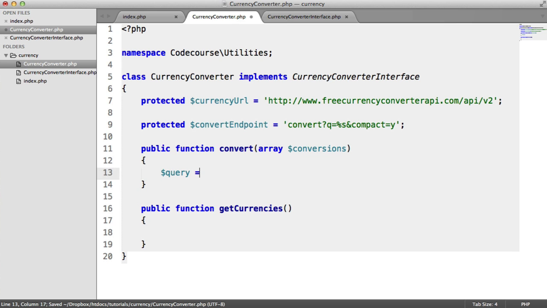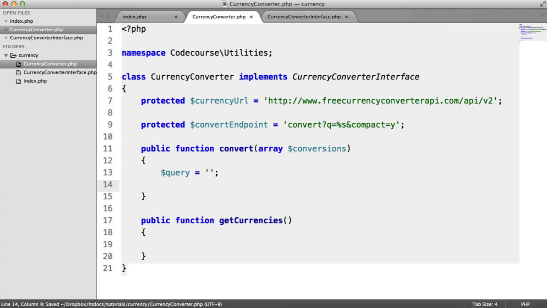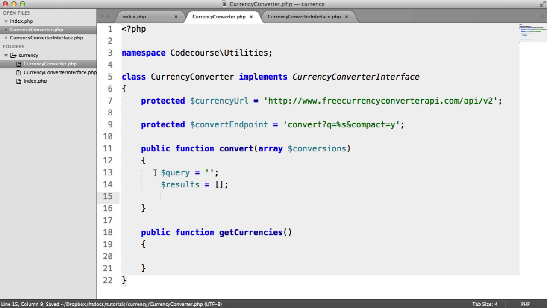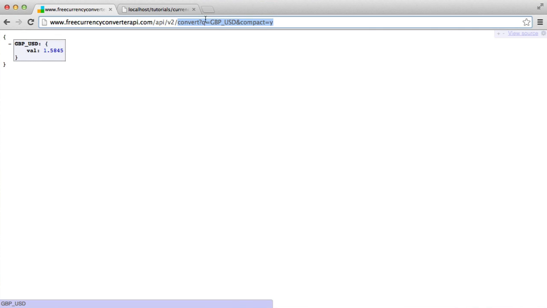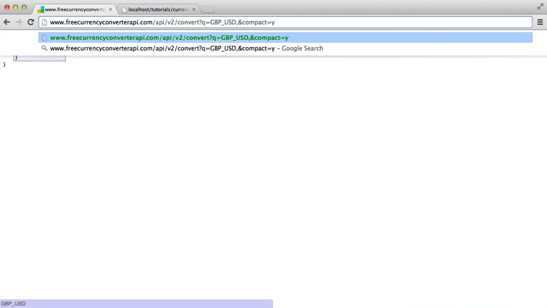The first thing I want to do is define a query, an empty query up here, and also an empty result set. Now the query is going to be whatever we would put in here, but multiple of these. So for example, if we wanted to find out the conversion rate of GBP and USD, we would say GBP, USD, and then USD, GBP, like so.